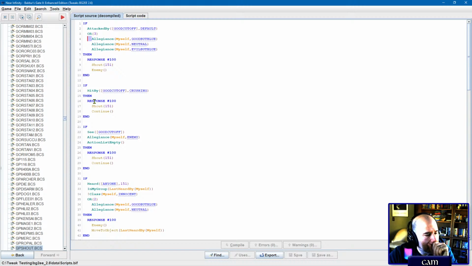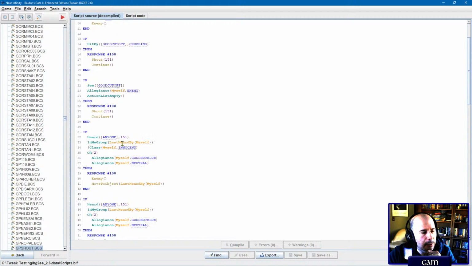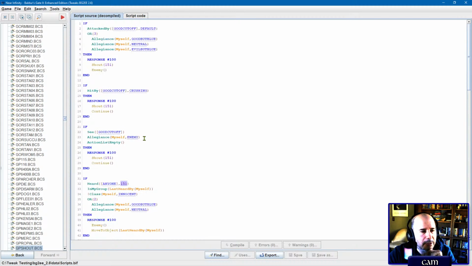All right, so going back to shouts really quick. There are some shouts defined. There is a shout.ids that has some predefined shouts in it. But for the most part, the important thing is that you make a specific numbered shout and that you have people react to that specific shout. The number itself doesn't actually matter. If you want this person to react to this person shouting, you've got to make sure that the shouts match. And you can do different shouts. On more sophisticated scripts, you might see different shouts used for the generic, I'm being attacked, I'm going hostile, and I want the rest of my group to go hostile with me.